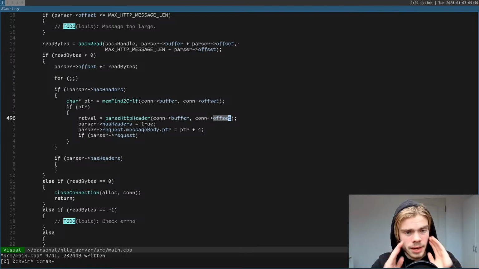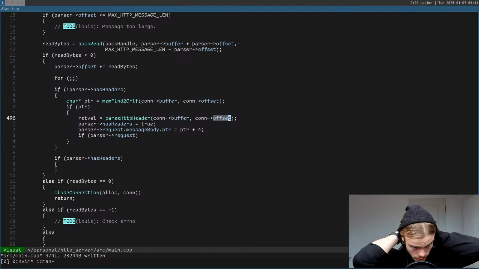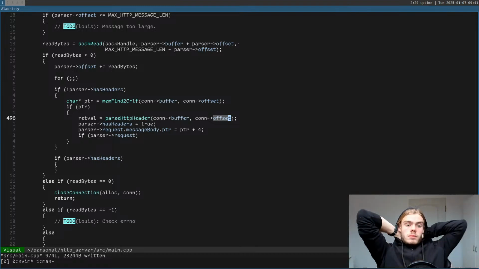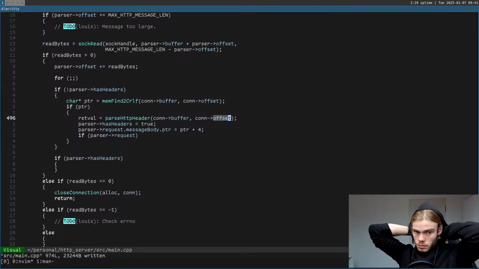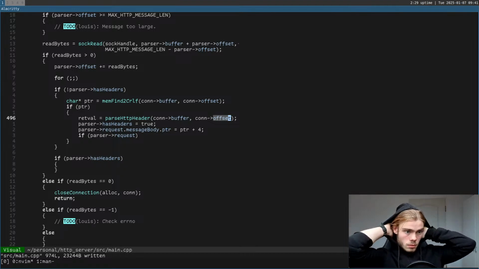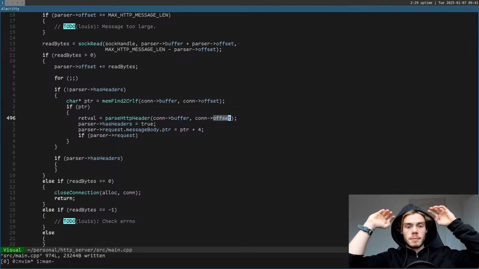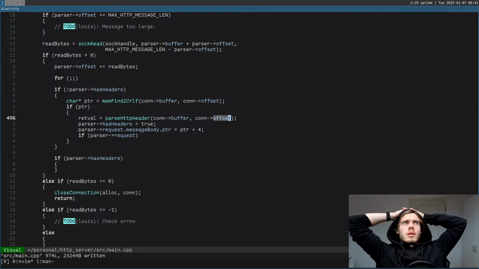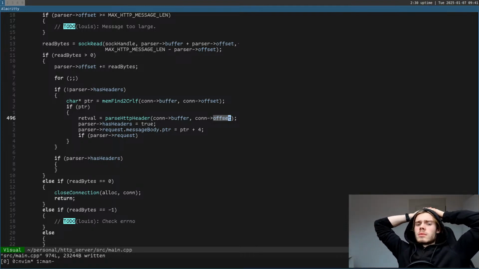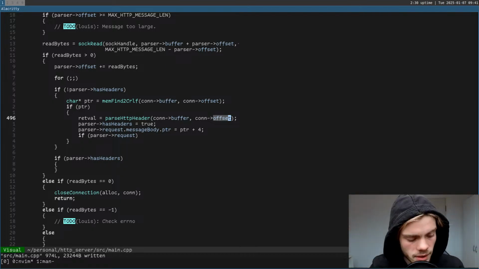Okay, so let's say there's only content length, no transfer coding, no chunks. Right now, make it simple.